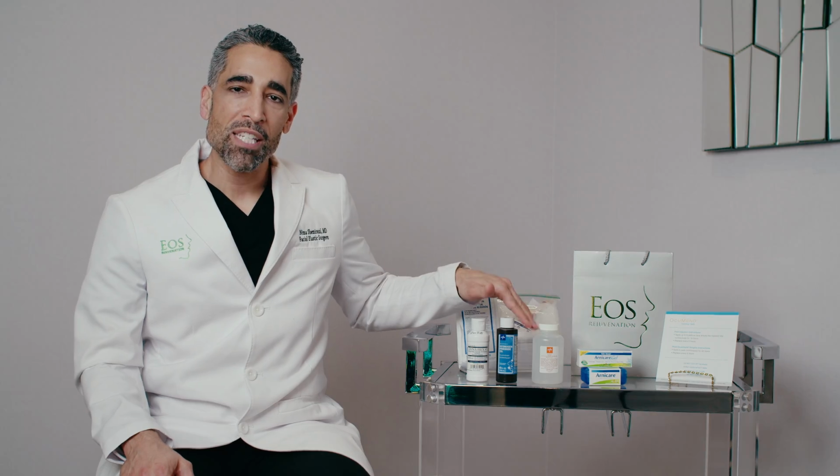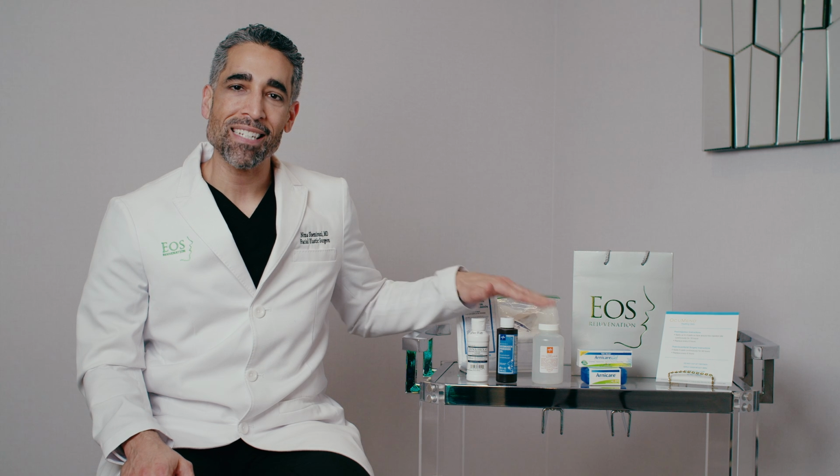It's best to do this over a sink in case some of the salt water comes out and you want to spit it out. Now please feel free to use the saline at least 8 to 10 times a day. In fact, the more you use it, the better off you'll be. The cleaner you can keep those tubes, the less congested you'll feel and the less pressure that you'll have.